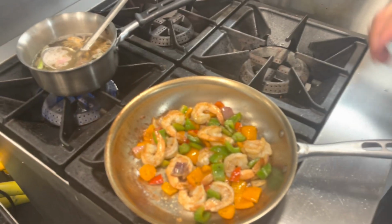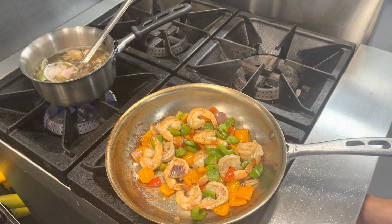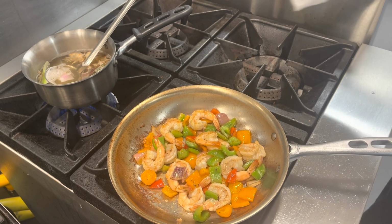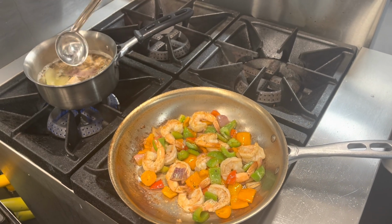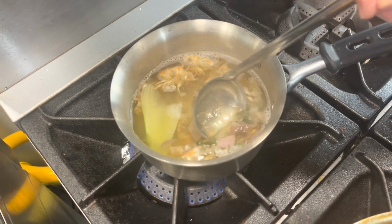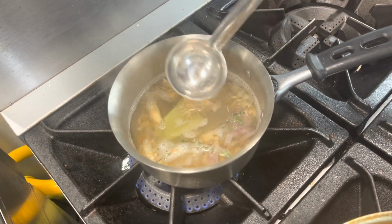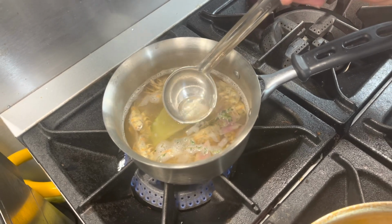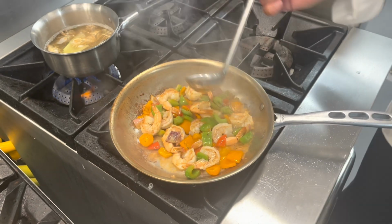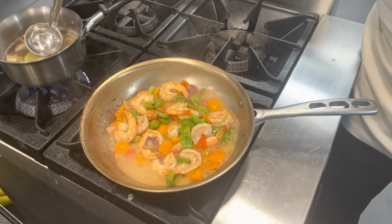Now what I did, we try to utilize everything in the kitchen. So I basically took my shrimp shells and made a shrimp stock. There again, I put a little onion in it. I have some thyme and just a little bit of celery, and I put maybe a half of a bay leaf in there. I don't want to overwhelm the shrimp and the flavor that I'm trying to get here.